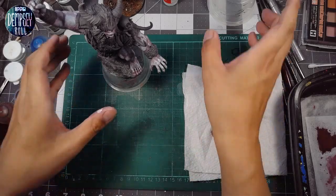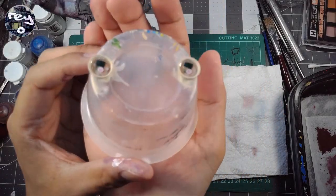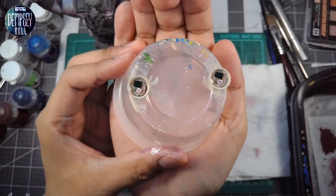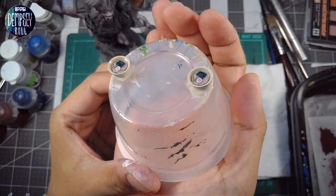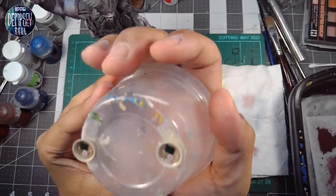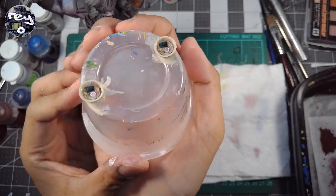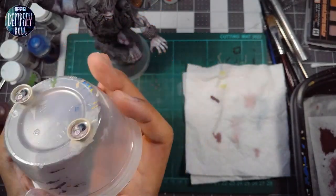What was the other thing? Oh, yeah. Ooh, look at our soup. Look at our soup. It looks really good, actually. Look. Ooh, I like it. I like it. I don't think I need to even put a layer of yellow. I was thinking about putting some yellow, like a yellow glaze. I don't think that's necessary. It looks really good. Oh, can you see it?